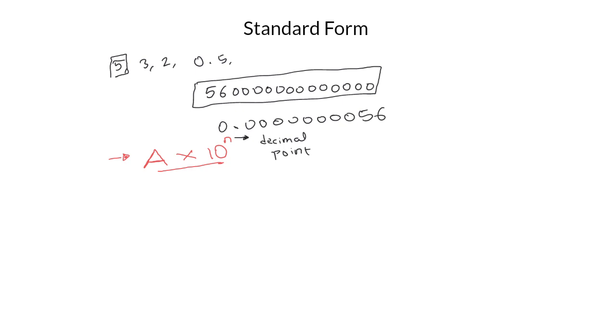But first, remember, this n is talking about how many times you are moving the decimal point. You see, for example, in this number, you have a decimal point. And in this other number we have here, there is no decimal point. So we're going to come into those steps one after the other. Now, what about this number A? A is a number that must always be between 1 and 10. You get that? So the number A will always be between 1 and 10.